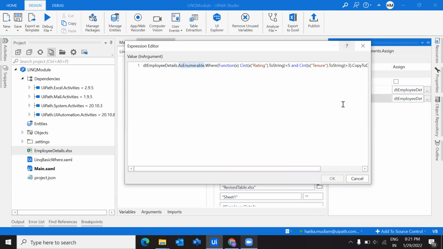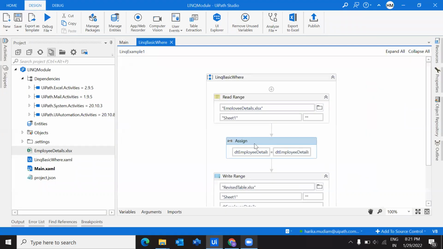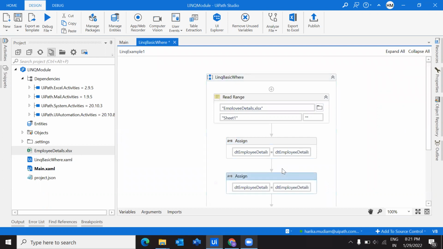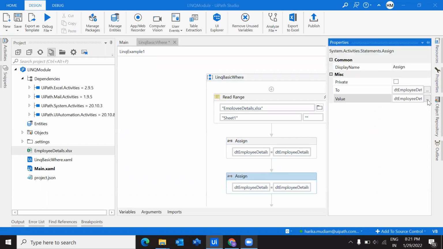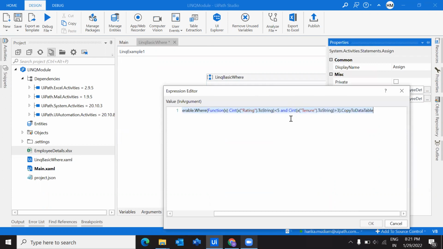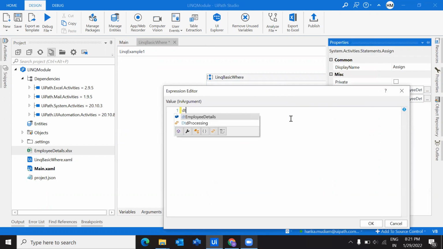Let me recreate this query for you so that you can understand why we are doing all these steps. If you see, I'm not able to get the where function from here. So it's not possible.